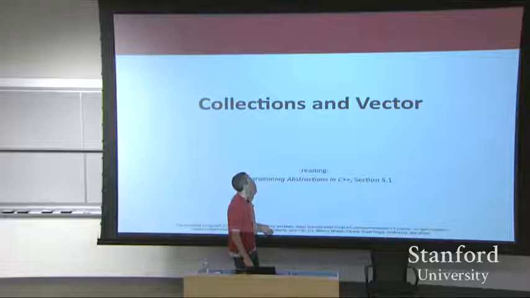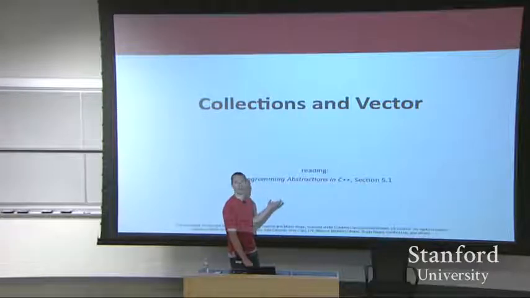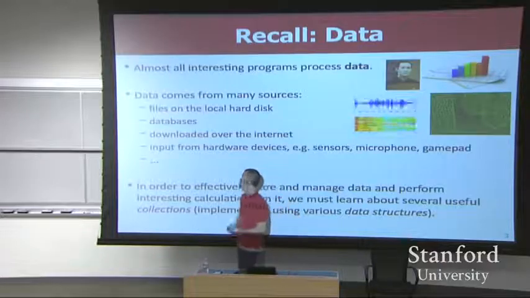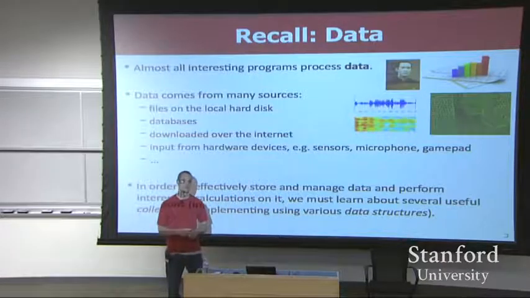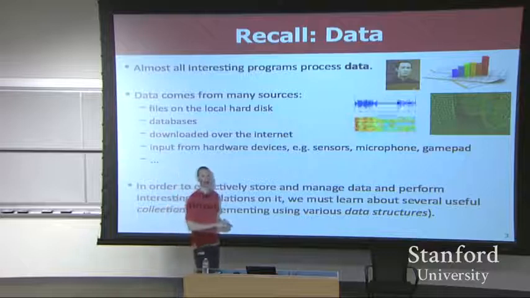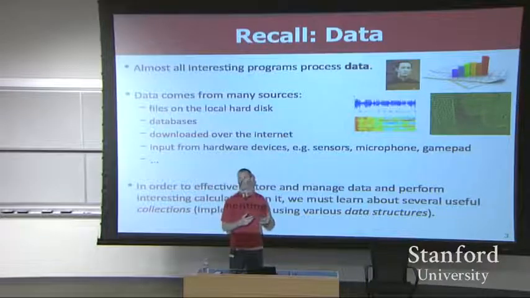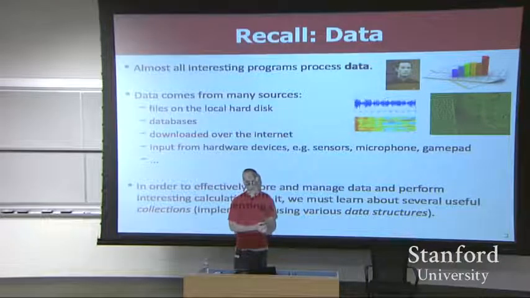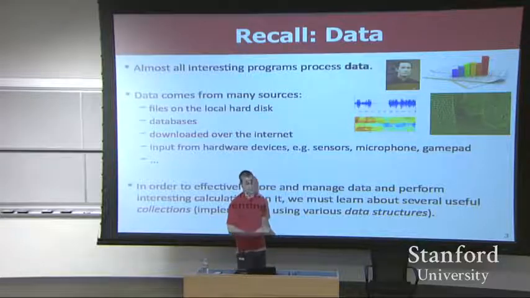Okay, we're talking about collections in general. All the material this week comes from Chapter 5 of the textbook, if you're reading along. We talked about how programs process data, and how important data is. And we learned about grid, a two-dimensional collection of data. And that's just one of many collections that we're going to learn in this class.